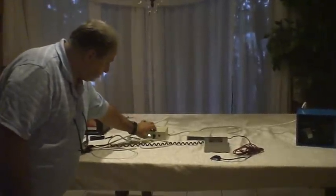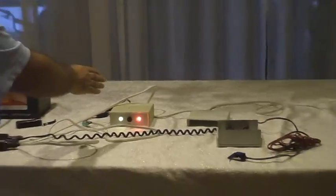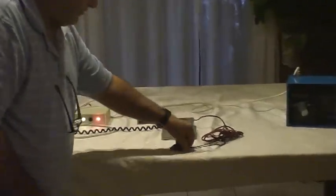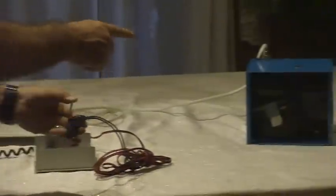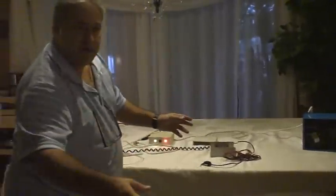So if we turn this on — see how the red light came on? What happened there is this sent out a signal, bounced back, turned the red light on. Now when I come over here to the little switch, see how it turns on the pump? You can see the lights going every time I turn the pump. It's all running off this car battery over here. But what this demonstrates is you can send signals to and from a module, and then you can even control it with some other module.